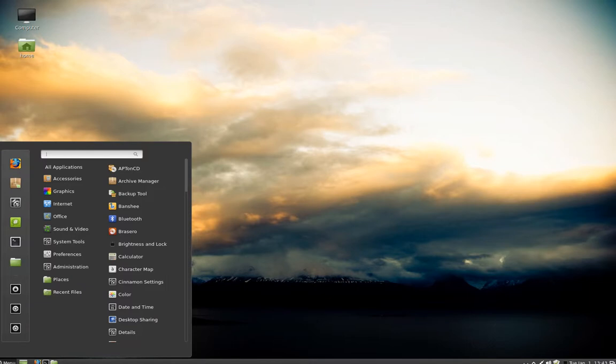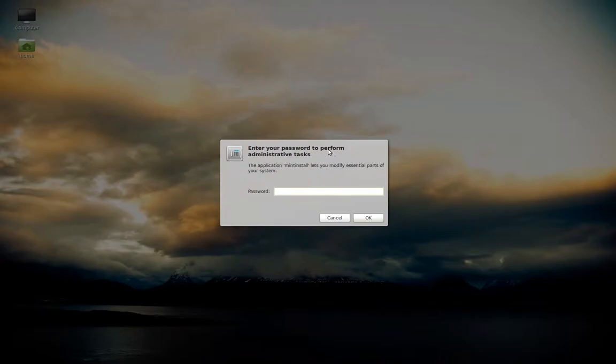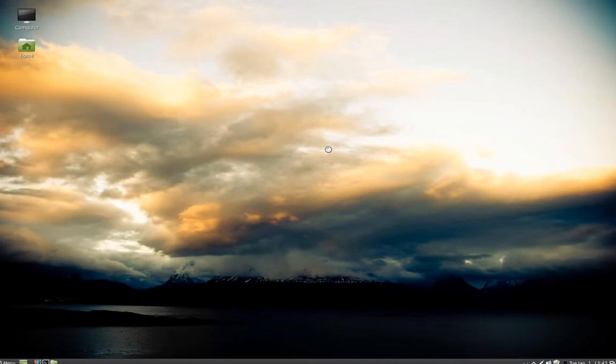Okay, one other thing I want to show you real quick. Remember when we went to Software Manager, and I showed you how to install something? It's very easy. I want to do gedit again because I have to install the plugins anyway.